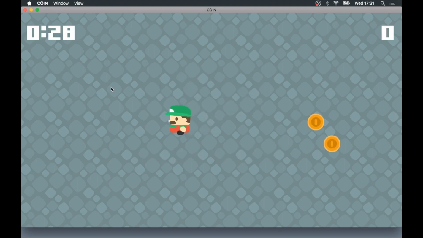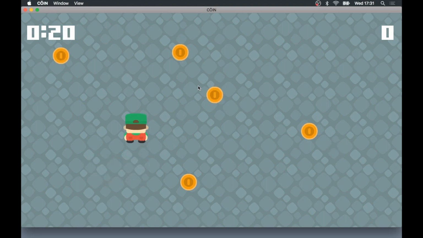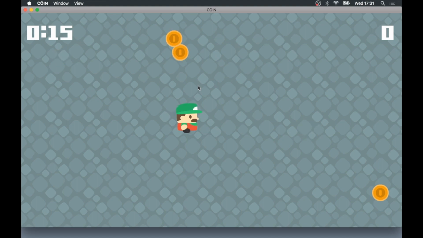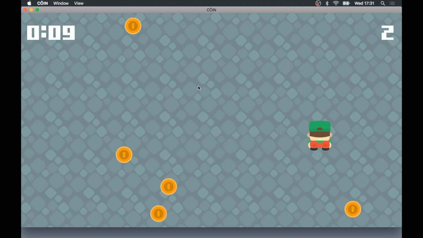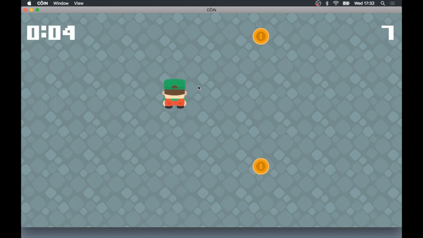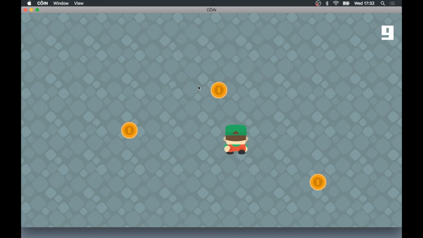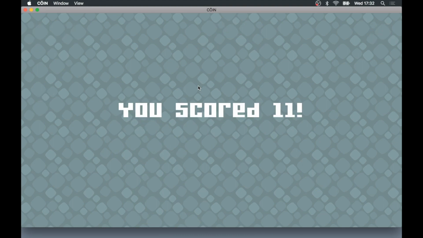We've got music, that's just a sound effect that's playing in the background. We've got a timer that's ticking down that gives a player a limit on how long they can play for. You'll notice that the coins actually disappear now after a certain amount of time, and they flash before they're about to disappear. And instead of just using a static image for the player, we've got a kind of animation, right? There we go. And so we've got a title screen, a play screen, and a game over screen that shows you what your final score was.